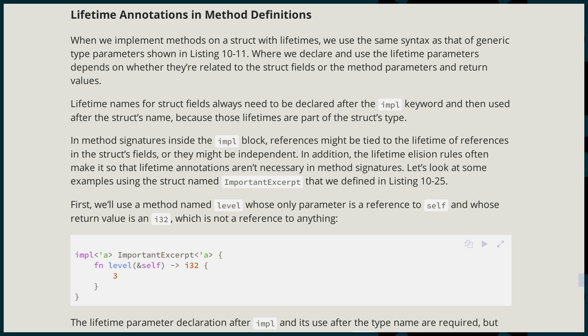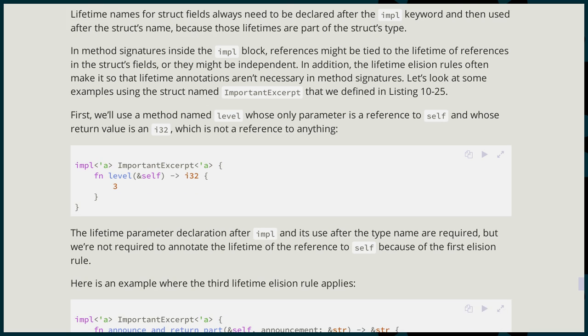Let's look at some examples using the struct named ImportantExcerpt that we defined in listing 10-25. First, we'll use a method named level, whose only parameter is a reference to self, and whose return value is an i32, which is not a reference to anything.